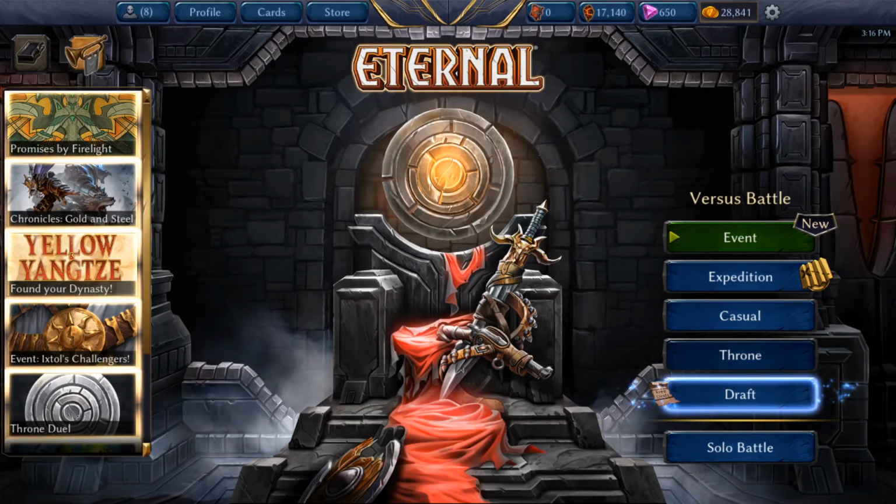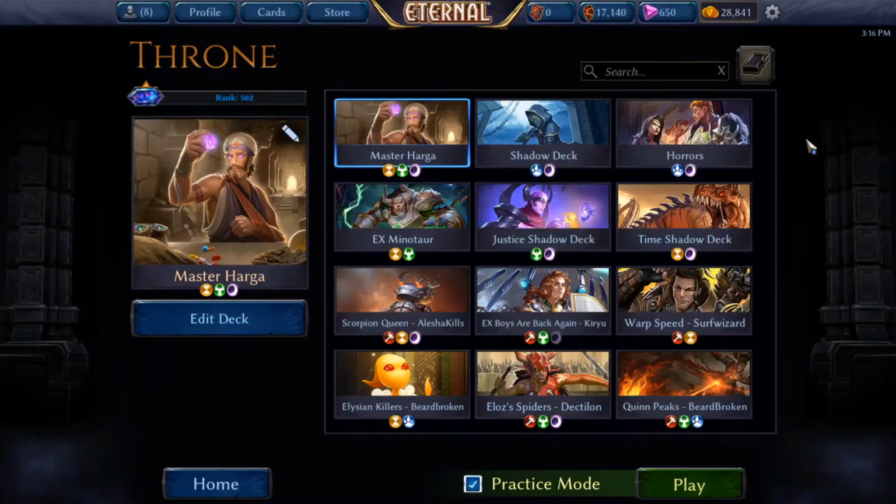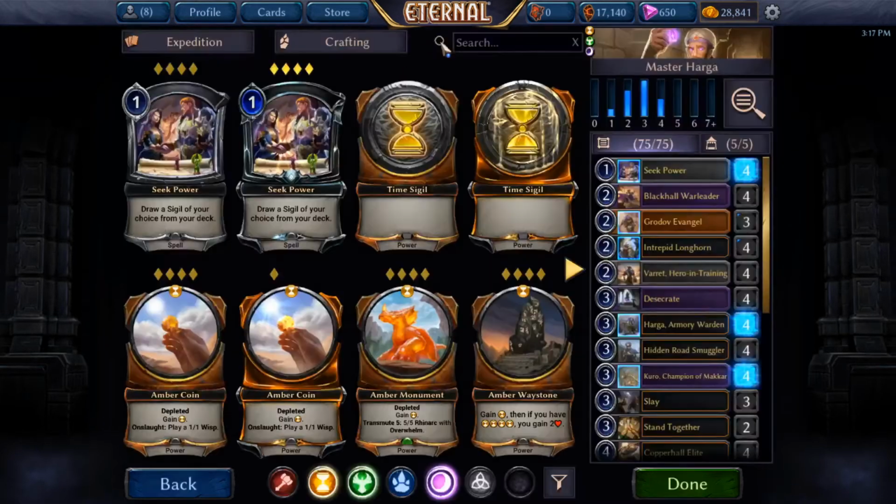And in keeping with that, I'm doing something that's maybe not as wacky, but something that I think a lot of people have tried to do in the past, and we're getting a little bit more support for it. We've been getting some more creature type support, and one of those creatures are Minotaurs. So we're going to do Master Harga, and the reason why it's Master is because it's based on Mastery.